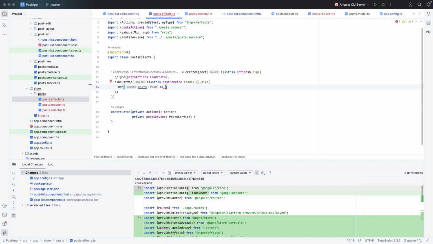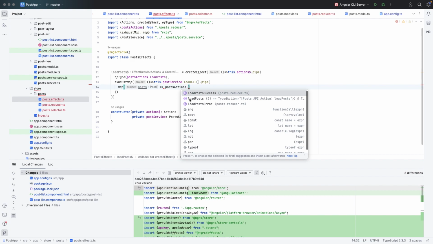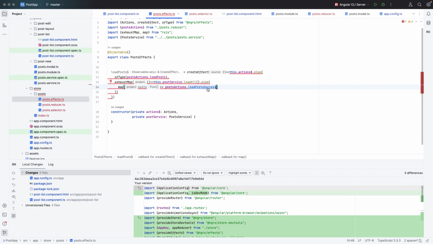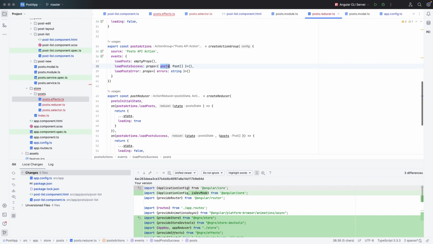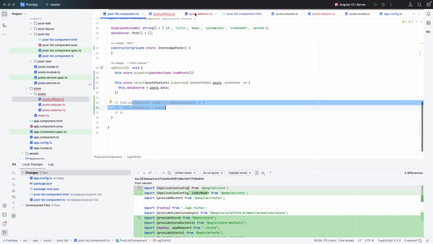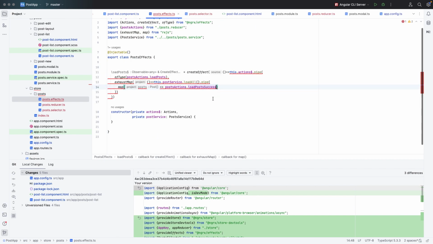And if you see, in the post action we have success, and success actually takes a post list, a list of posts, right? So we're gonna send the data of this. So we're gonna say posts is equal to posts, and now this can be shortened to just posts. So I returned the data already.